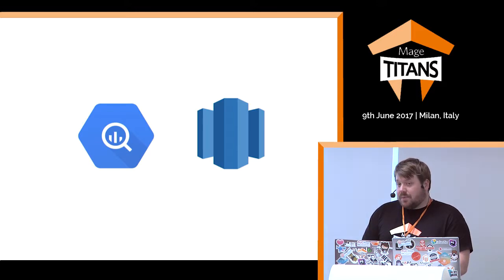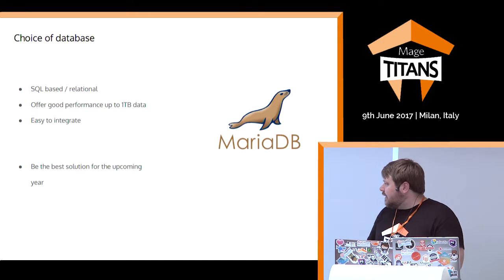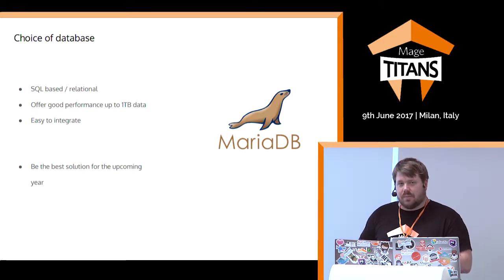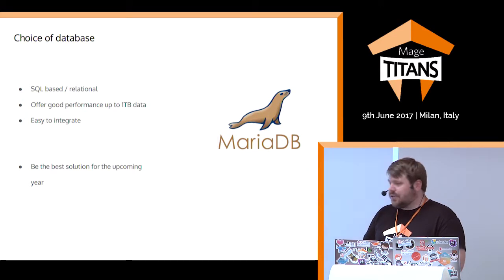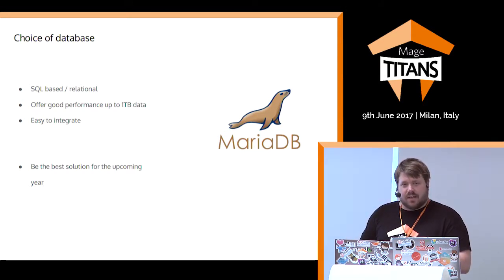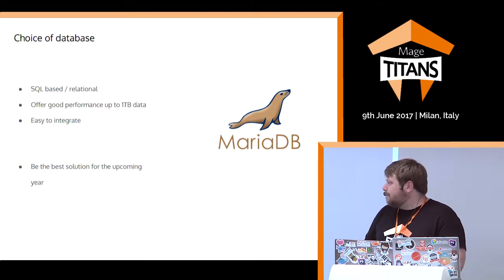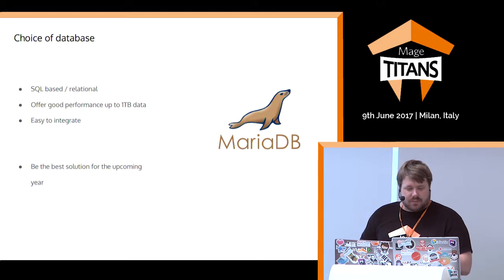But for a prototype, what we try to do at First for Me is always work in a prototype way. So first build something lean and mean, and then let it evolve to something more complicated. So for the prototype, we ended up going for MariaDB. It's pretty lightweight. It's a drop-in replacement for MySQL, but it does offer a lot more power when it comes to searching, for example, and the way it caches. And we're talking about less than 1 terabyte of data that we're expecting to host, so it was a good solution to start off with.